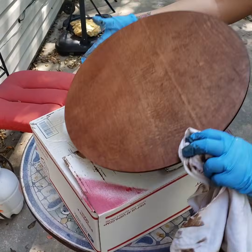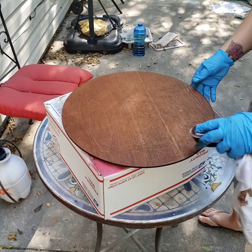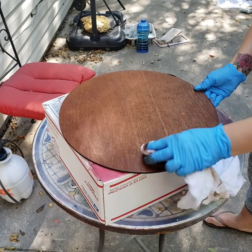Okay, I'm going to turn it back around because this is the side I'm going to use. And I'll let that dry, and we'll be back.